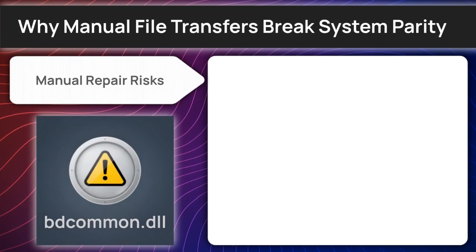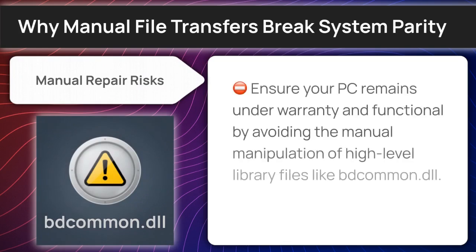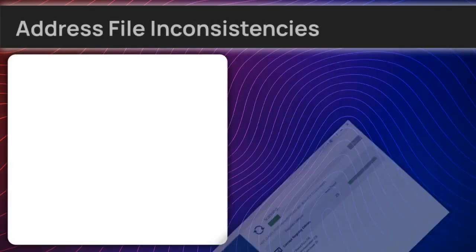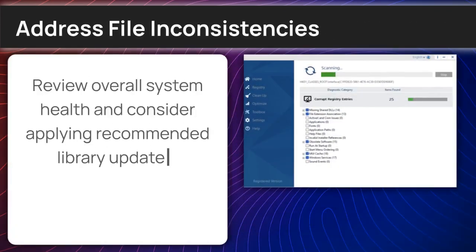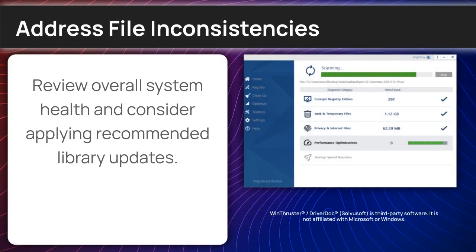It's worth taking a moment to discuss the safe acquisition of runtime components. Ensure your PC remains under warranty and functional by avoiding the manual manipulation of high-level library files, like Bdcommon library DLL. Beyond manual troubleshooting, many users find that a system-wide diagnostic scan provides a more complete picture of their environment.